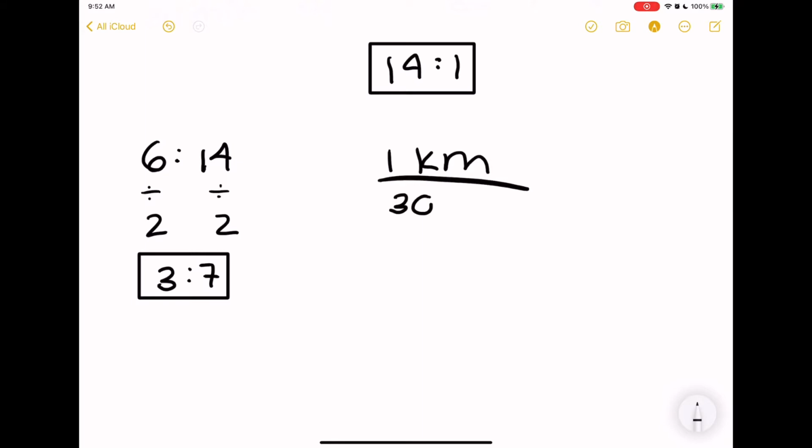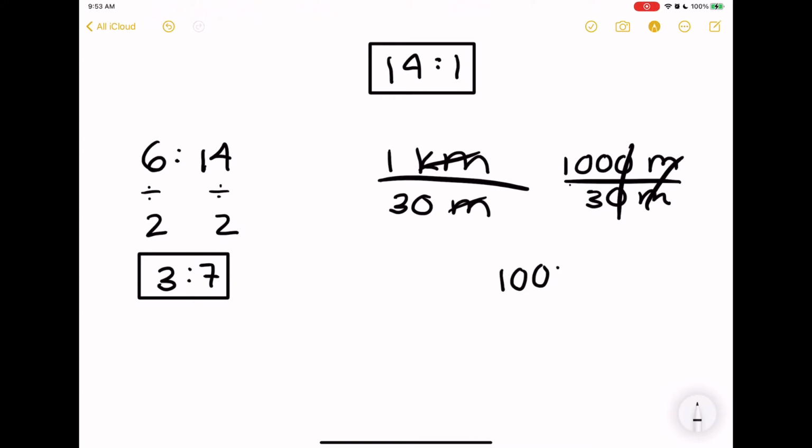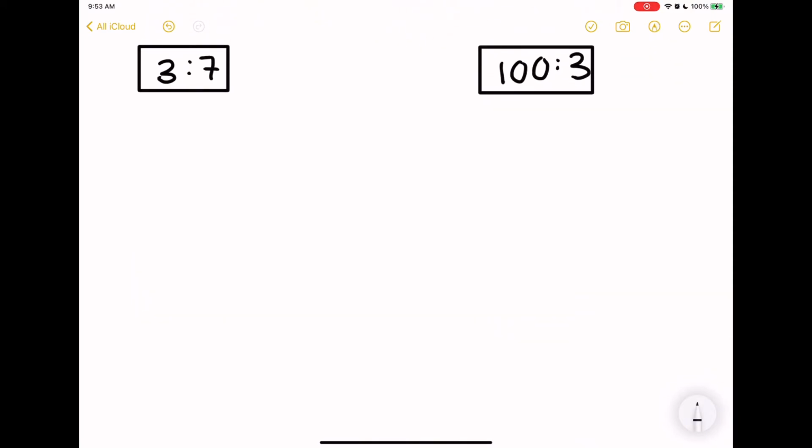Ratios are very simple. You just need to make sure that you calculate everything correctly and that you make sure that the units are the same. For example, 100 kilometers is 100,000 meters, and if we need to put it over 30 meters, we must make sure it is simplified. And 100 over 30, well, that's the simplest form, so we'll get 100 to 30. And there are no units with ratios, because when we make both the units the same, they simply cancel out. Because a ratio can be a fraction, and with fractions, if you have a unit, they'll cancel out.